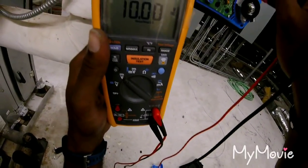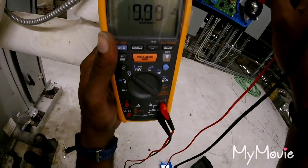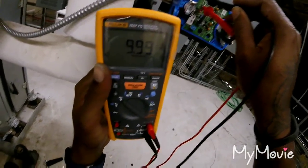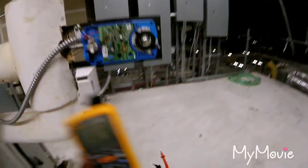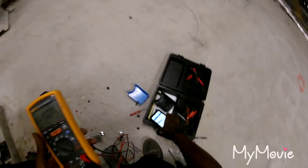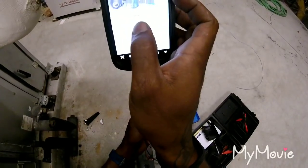I have him stroke that. First, I'm gonna have him stroke it to 5, which is 50%. Then I have him go to 0, which is 0. We give him a minute to get down there. Like I say, right now I'm at 100%. That's why I got 10 on my DC voltage.